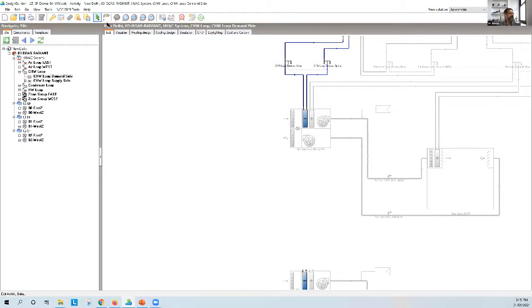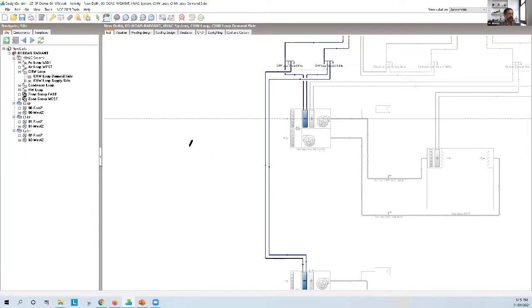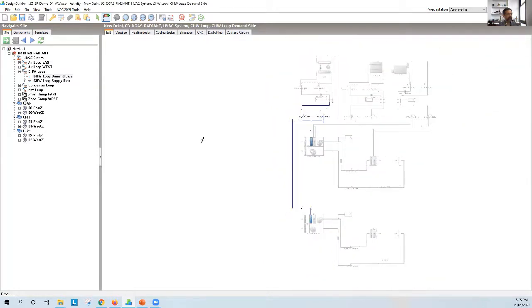Okay. So again, you've got a coil connector when you're at this level. So you click on that and you can draw anywhere. I mean, really, it's only for you to understand the drawing. You can draw the lines one on top of each other and it doesn't really care, right? You just need to be aware of what it is that you are drawing. So, but just to make it a little simple for us, I will make a connection here. Okay. So I've connected that chilled water coil. That's all I need to do for the chilled water loop.